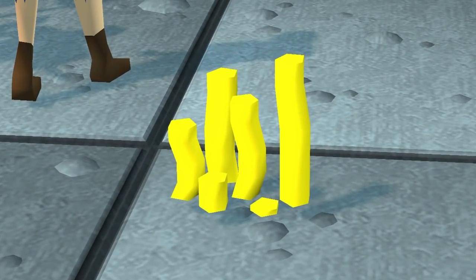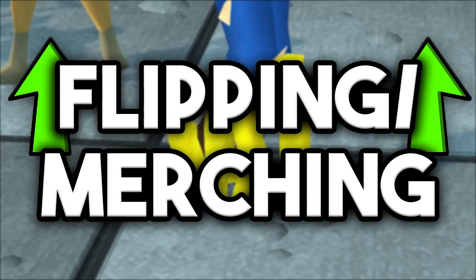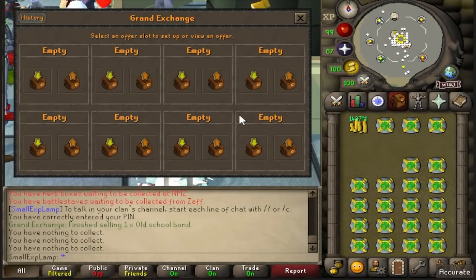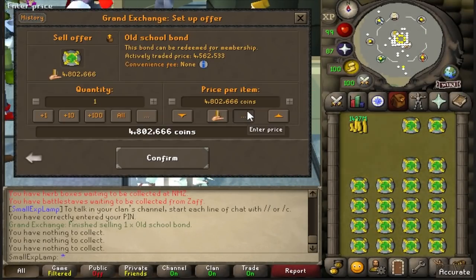Then the next tip for putting your money to use is going to be flipping or merching. That's a great way to build up money in a more active route. You could see it as day trading the grand exchange. Essentially, what you're doing is just buying items at their low price and then selling at their high price, sort of what I was talking about earlier in terms of slowly selling and buying items. In general, you can do that in a much more active way, and this way you can basically make a percent of money on whatever money you are putting to work for you in the grand exchange.